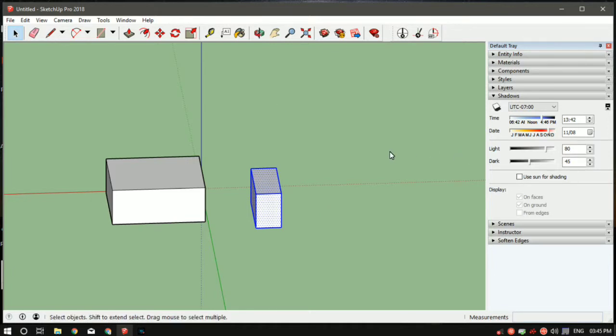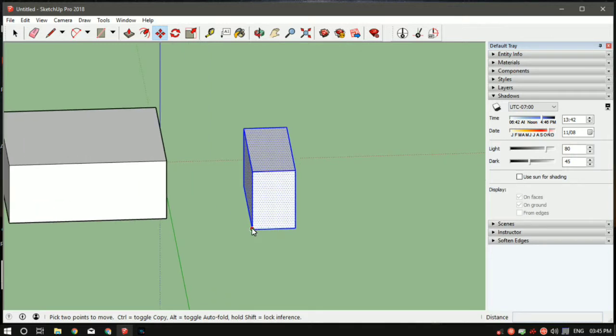Again, you've got to first activate the move command by pressing M. Then use the control key to activate the copy command, and then use the pattern. Just left click on the point from where you want to move. In our case, we want to move from this point, and then the final point is this, so the stair can be completed.